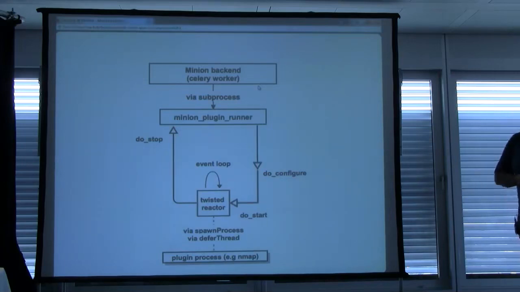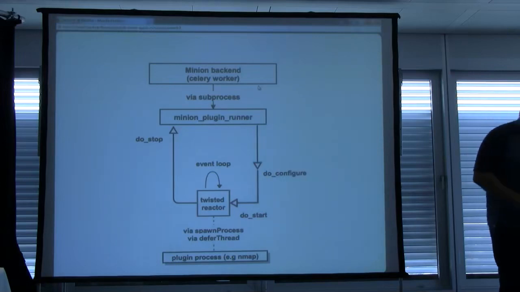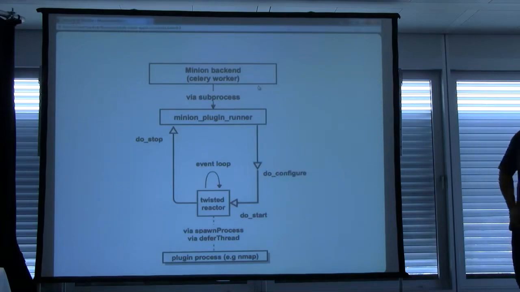But we figured it was better to get something out there and ship something that's usable and keep people up to date as we ship new features. So it's really straightforward. The other thing too is the plugins themselves are considered discrete applications. There are some command line tools that ship with Minion.